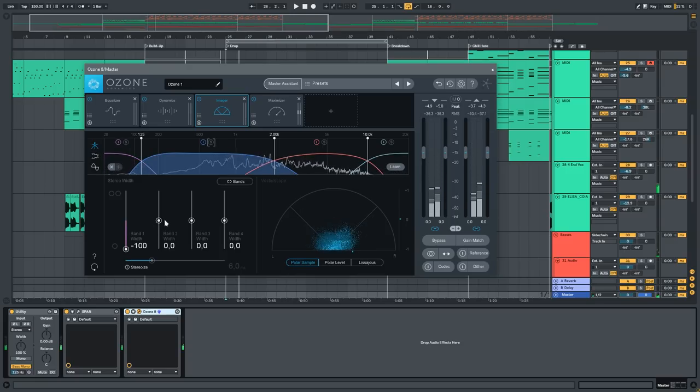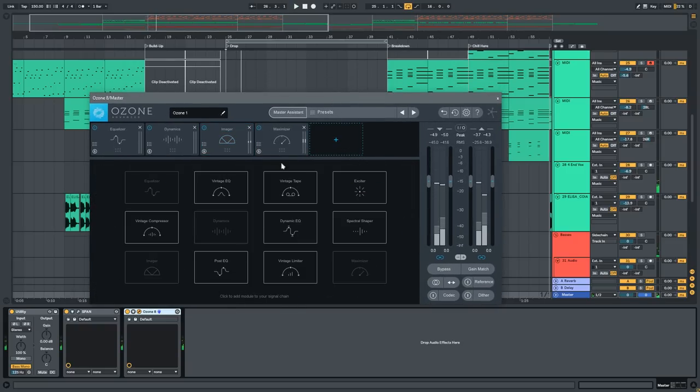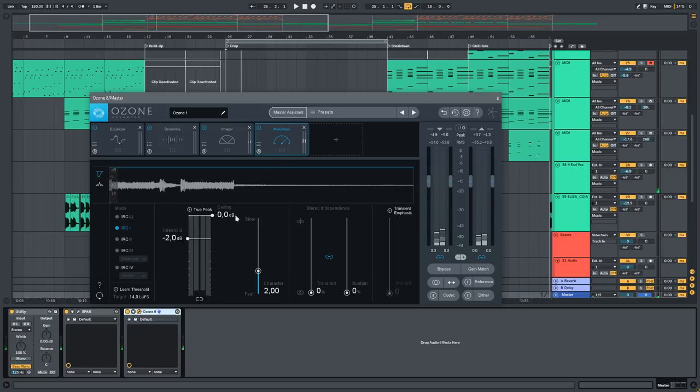And on this band I usually put like 20 of the stereo width, and here like 15 or 10 and then 15. And it's pretty wide. So last thing is a Maximizer.